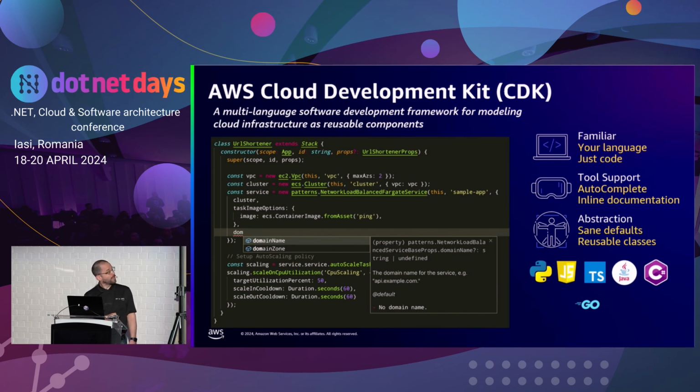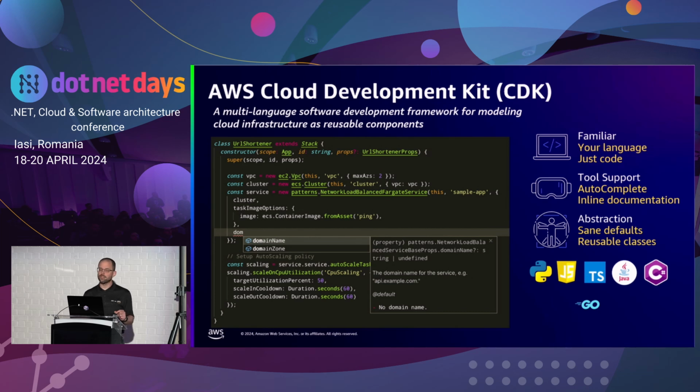And here for my URL shortener, I have my constructor, and in this constructor I'm saying, hey, the first thing I want to create is a virtual private cloud. A VPC in Amazon is a virtual network, so I want to create a virtual network. In this virtual network, I want to deploy an ECS cluster.